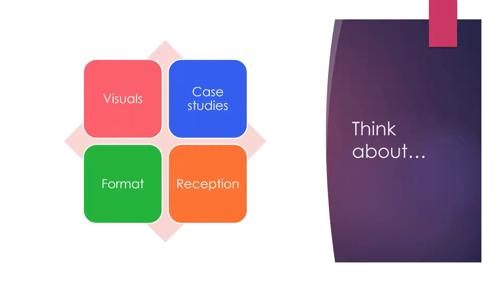of the presentation. What visuals am I going to use? How am I going to represent this so that the audience isn't just staring at a slide full of text? Or if I've decided I'm not going to use any sort of visuals, how am I going to make sure that the words that I use, that my body language and all those other factors convey the message that I want? What about any case studies? Am I going to use something? How can I show how applicable something is that I'm talking about to a library or to a group?